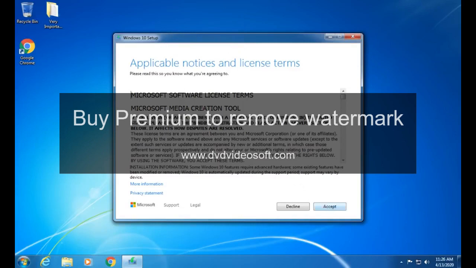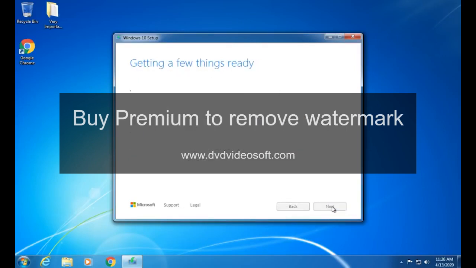So you need to click accept to the license terms, or it won't work. And now this program will get a few things ready. I should also mention that if you have Windows 7 Home Basic or Windows 7 Home Premium, it will be upgraded to Windows 10 Home. If you have Windows 7 Pro or Windows 7 Ultimate, you'll be upgraded to Windows 10 Pro because there's no Windows 10 Ultimate. And if you also have Windows 7 Starter, even though I kind of trash talked Windows 7 Starter, there's still people that had it. If you have Windows 7 Starter, it will take you to Windows 10 Home Edition because there's only Windows 10 Home and Pro pretty much.